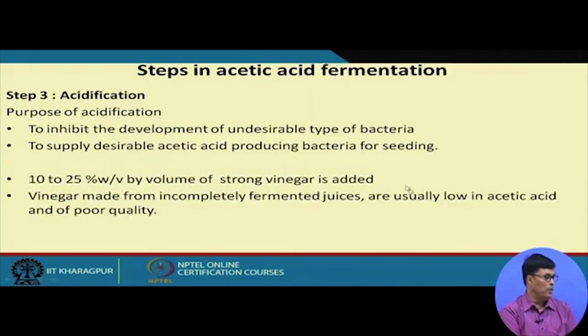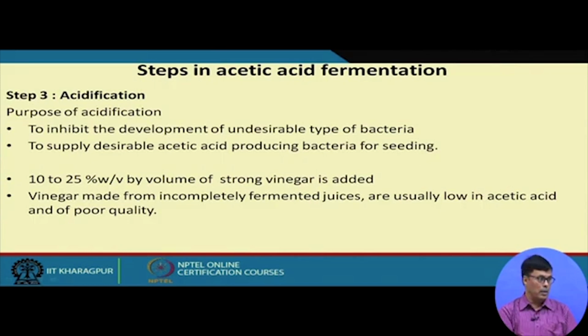The purpose of acidification: I told you a significant amount of vinegar is used at the initial stage of fermentation for a dual purpose. One is to maintain the pH. The purpose of acidification is to inhibit the development of undesirable types of bacteria and to supply the desirable acetic acid producing bacteria for seeding purposes. So this has a dual purpose.